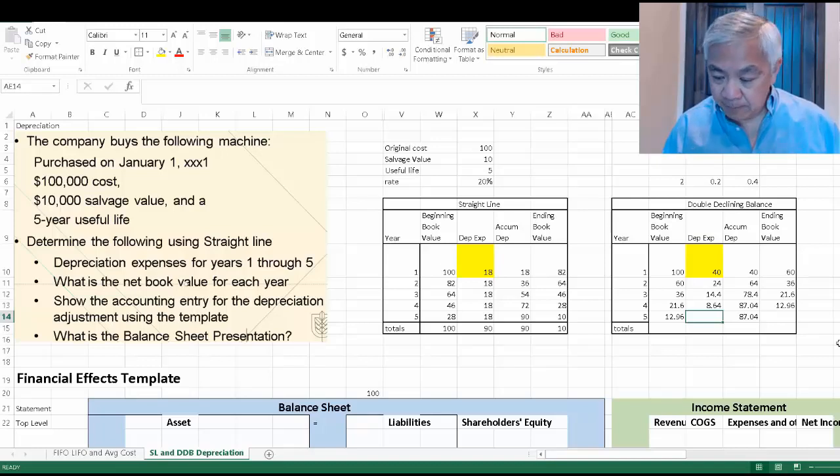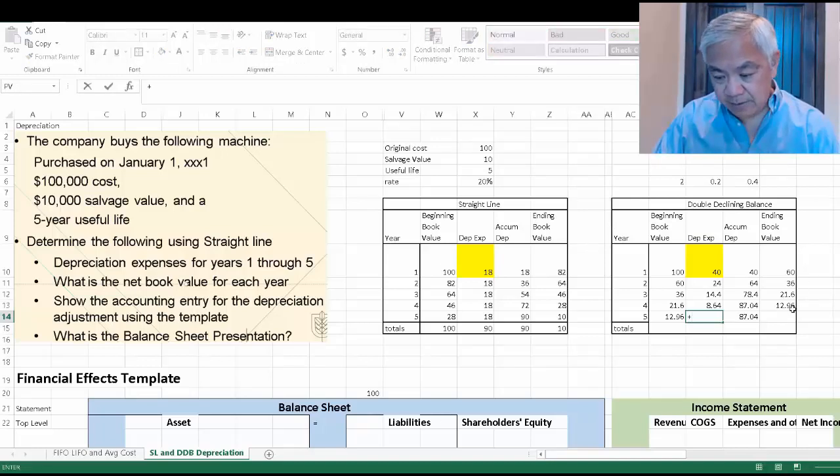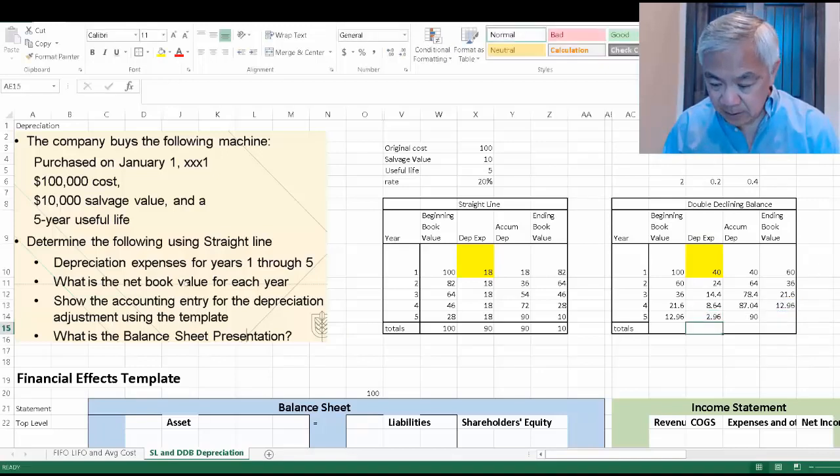I'll show you how to do it in Excel right now. We need the ending book value to be 10. So if the ending book value has to be 10, the depreciation is the beginning book value minus 10, which is what you want it to be. And so that's only $2,960 for that last year. And now we do this final calculation. Is the beginning balance minus this year's depreciation, voila, 10, right?